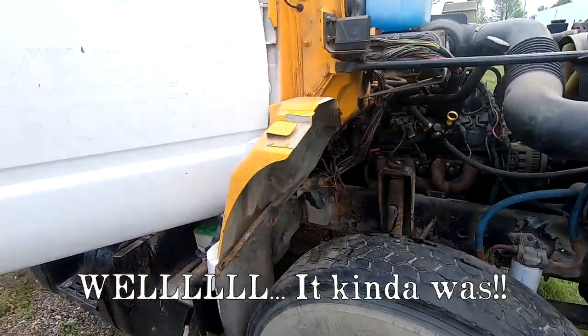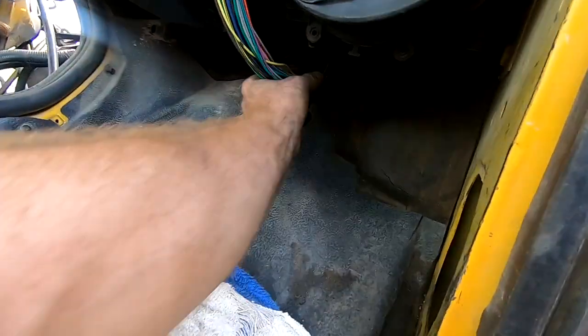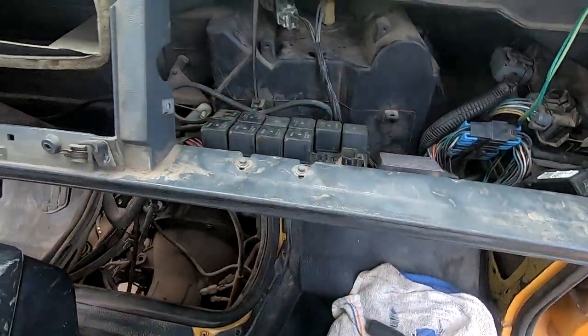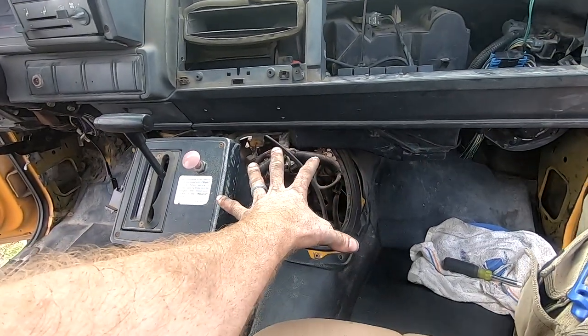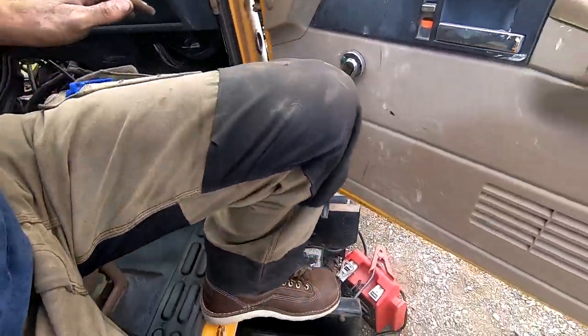Honestly, somebody has gone through the electrical on this thing, fixed some issues. You see a lot of the wires have the wire loom stripped off. They've taken the dash off to get to these relays. They took the whole bottom off to get to the starting area, and that doghouse is off so they get to the distributor. So let's put power to it and see if anything happens.